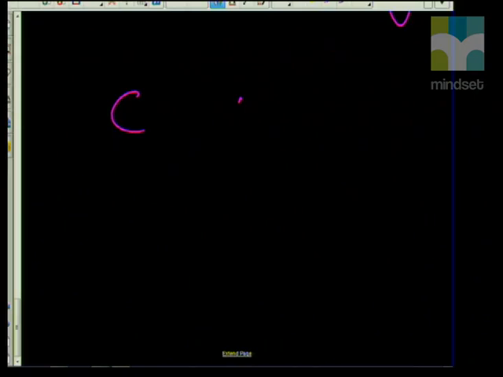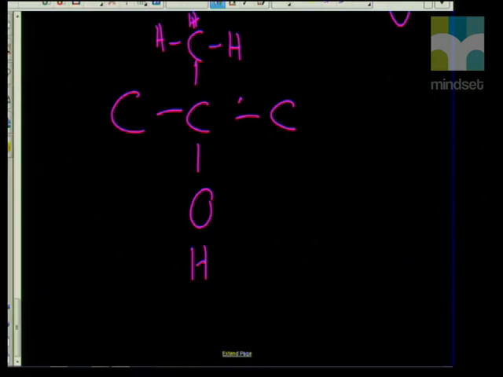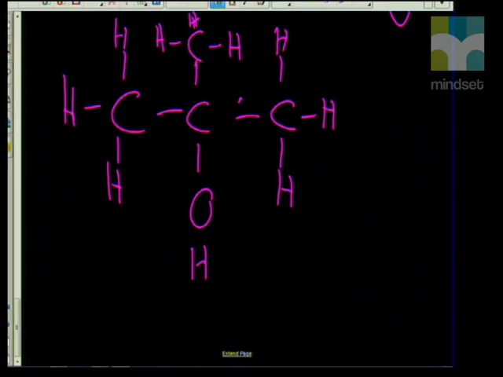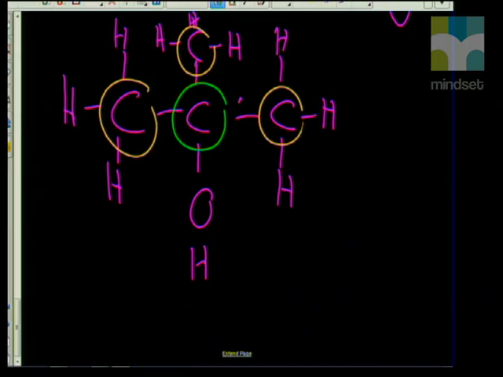If I might not draw the butane, draw a propane, and if I had a methyl over there, then if that were the situation, we do the same sort of setup to determine the nature of the alcohol. Circle that. How many carbons are around that green one? 1 carbon, 2 carbons, 3 carbons. Tertiary.